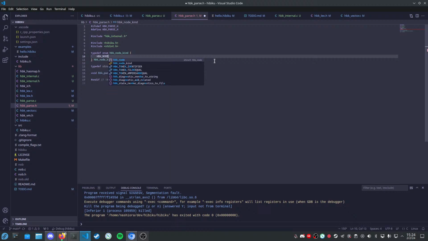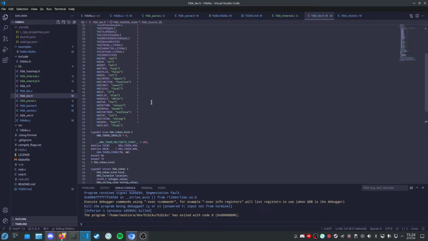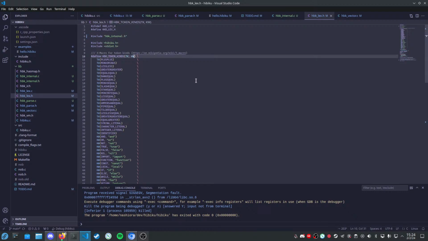So HBK node, did we call it invalid? Probably. HBK Lex has this X and Y. But really, we just want it to be, I should have written down what I wanted to do. We do want this to be just an X without a Y here. So we're going to want token KW kinds to get W like that.